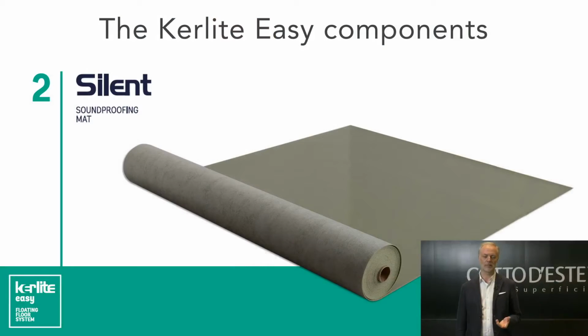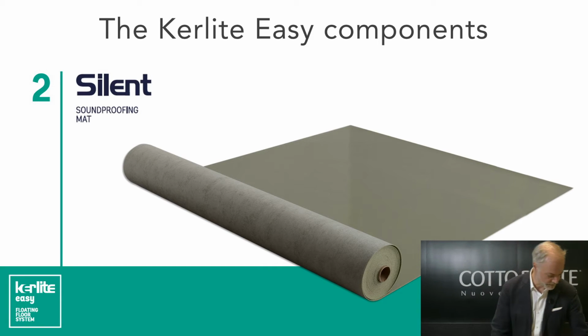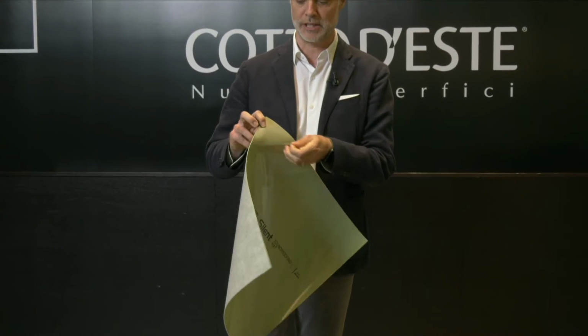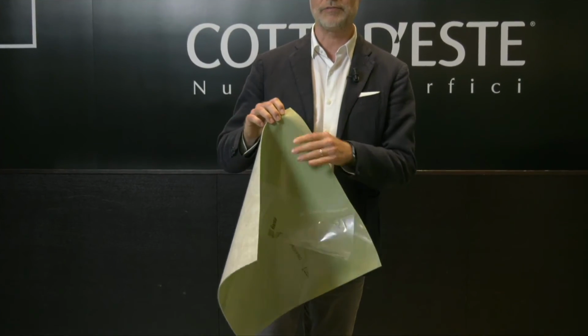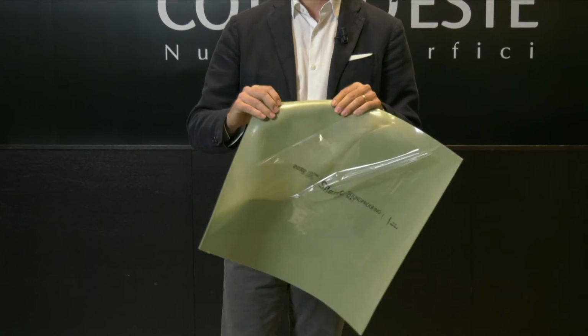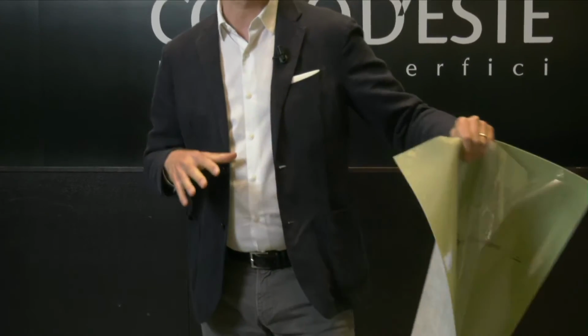So let's see now a little bit more into detail what exactly this mat is. This mat, which we call silent, is composed of polymers of vegetable origin with added calcium carbonate. So it's a pretty natural material. The mat is ready to use. You just have to peel this film, which is here on the surface, to reveal the surface, which is not sticky, but very adherent. This is something you have to touch. This is part of the innovation of this mat.